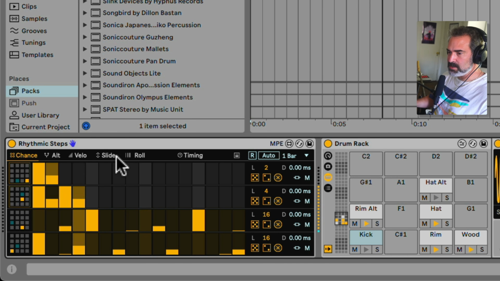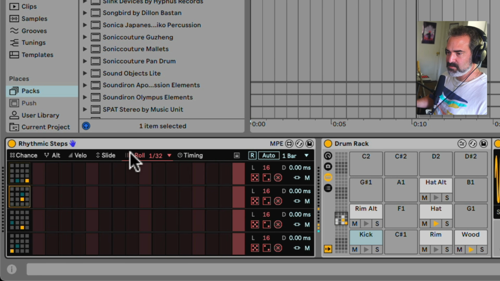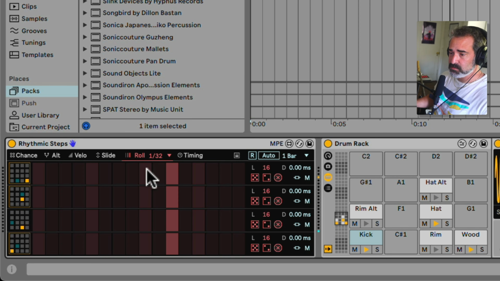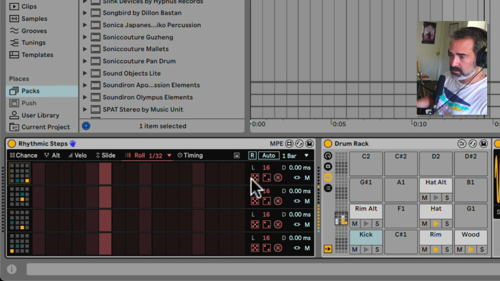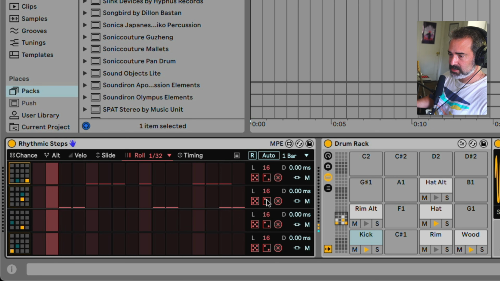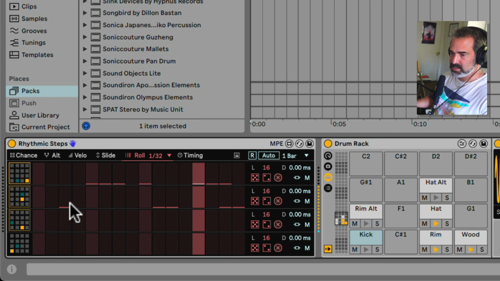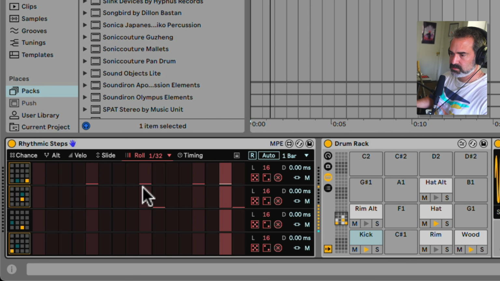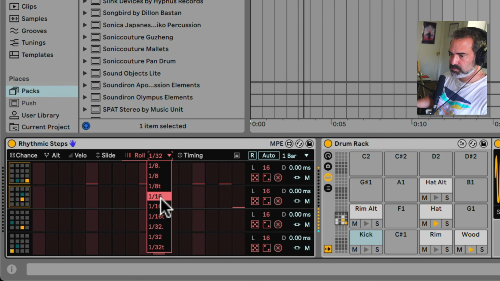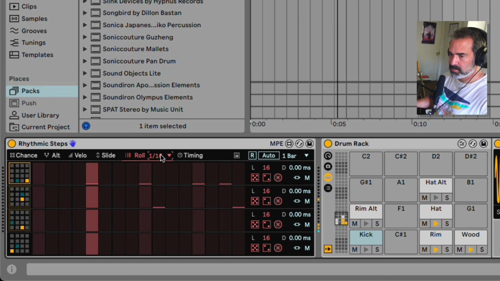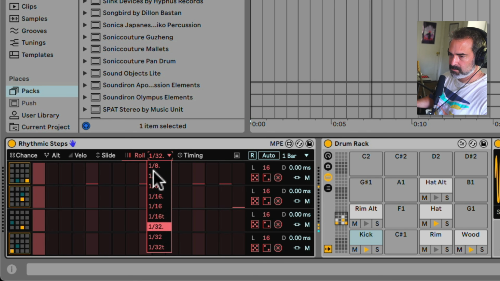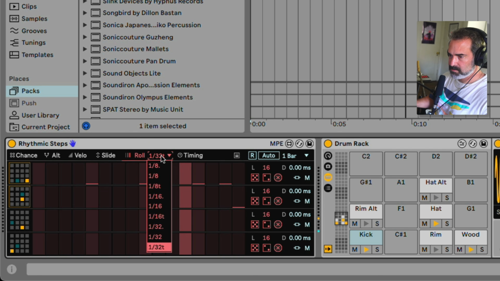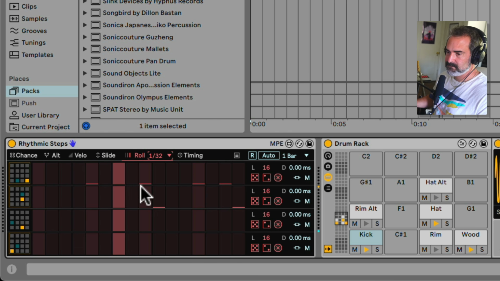Okay, sweet. Let's jump to the roll tab. We'll come back to the slide. And the roll, you can add some rolls when the hits are happening. Let's say randomize a tiny bit here and here. Maybe less in the hats. And less here also. I'm going to remove a few. Nice. Here's the speed. Excellent.